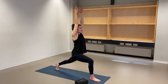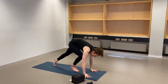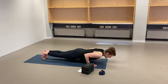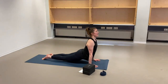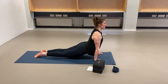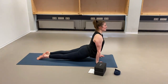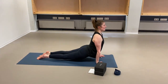One more breath in, reach the arms a little more. Hands coming down, exhale, step it back into your high plank. Inhale in plank. On the exhale, lower halfway down from the toes or from the knees. Flip the toes. Inhale, extend through the arms, and then extend through the legs, coming into what we call an up dog. So a little bit different than cobra. So here our arms are extended and our thighs, our hips are off the mat. So the lower body moves forward and the upper body moves backwards.